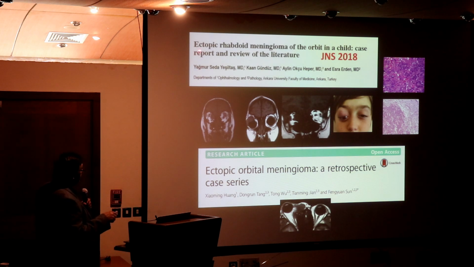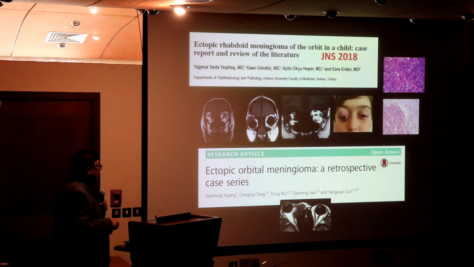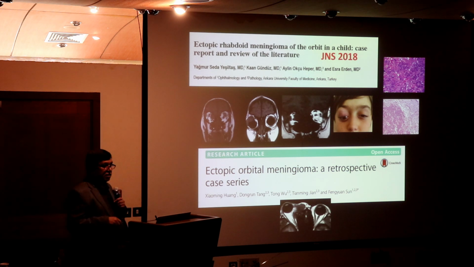Sometimes you have meningiomas in ectopic places, not related to the optic nerve, not related to the dura, called ectopic. It was described recently in the Journal of Neurosurgery. And I would ask our residents here, do you read any journals in your discipline, whatever your discipline is, ophthalmology, gynecology? Because you must read these journals. You must read two or three journals at least in your discipline, and you must publish at least a paper every year. So this is a recent publication, ectopic orbital meningioma.